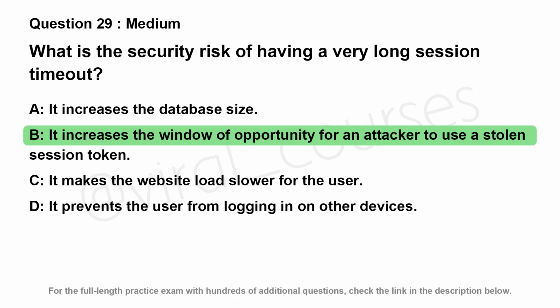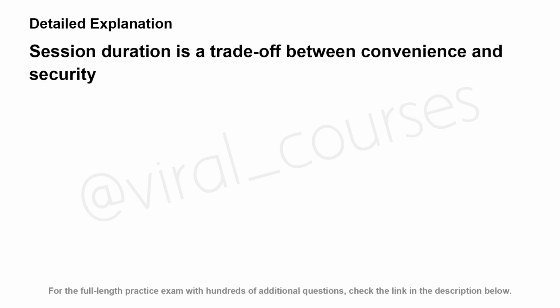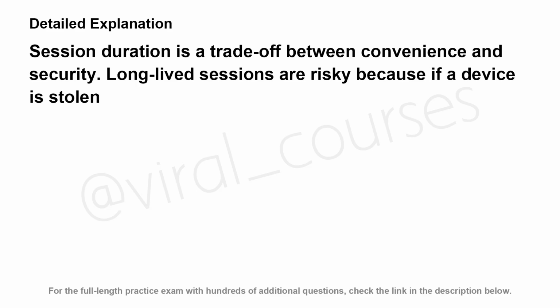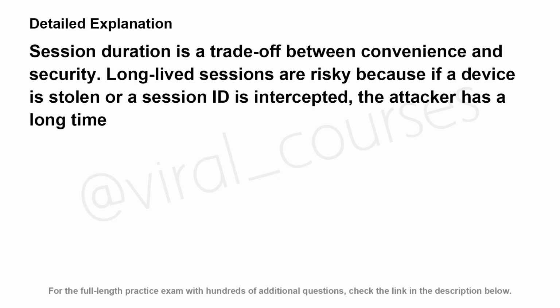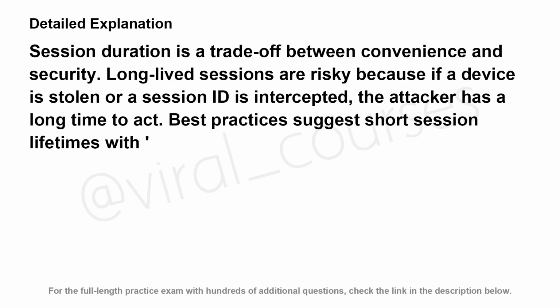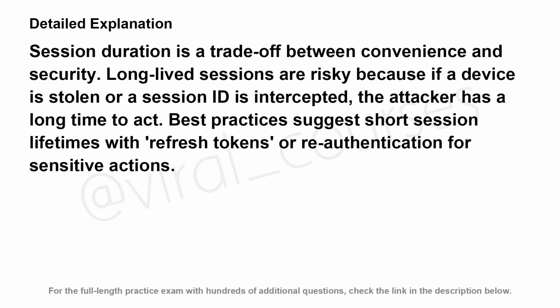The correct answer is B. Session duration is a trade-off between convenience and security. Long-lived sessions are risky because if a device is stolen or a session ID is intercepted, the attacker has a long time to act. Best practices suggest short session lifetimes with refresh tokens or re-authentication for sensitive actions.